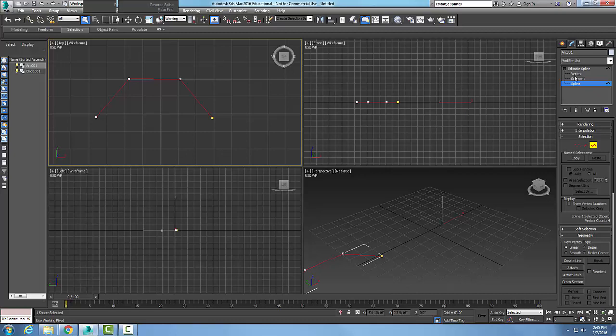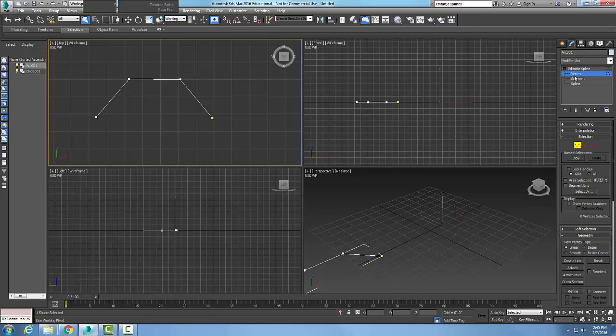So depending on which one we do here, we have many different editing choices based on whether we're just picking on a vertex, picking on a segment between two vertexes, or a spline, which is one segment with the adjoining segments with it. Depending on which one we are doing, we can have a lot of ways of modifying our particular spline.